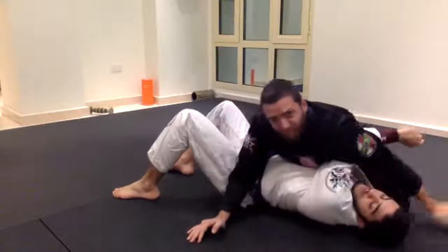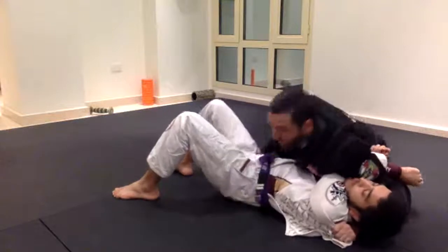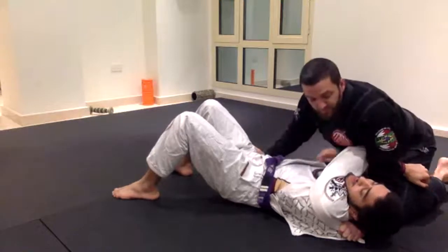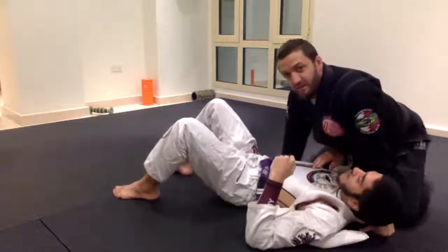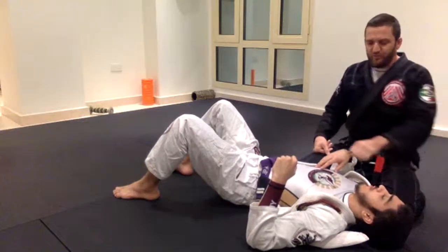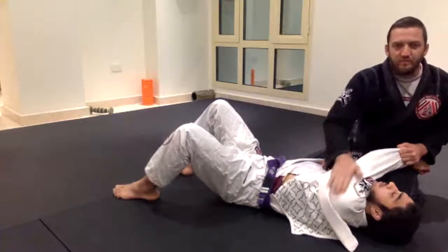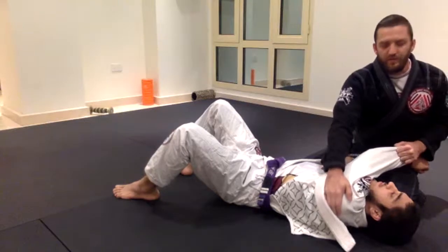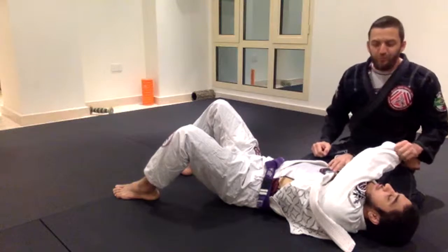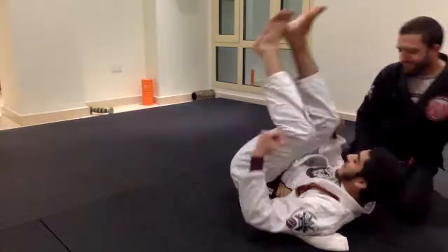underneath, wrap straight away. And now we have here. Right? But where he feels it is the shoulder. Okay? It's not necessarily a choke. The shoulder's getting stretched in directions it's not supposed to, like this way all the way. Because he's not able to turn over, he starts to feel the pressure here, right? And especially jiu-jitsu guys, that is a very overused part, and it's always sore. So it hurts even more. Good.